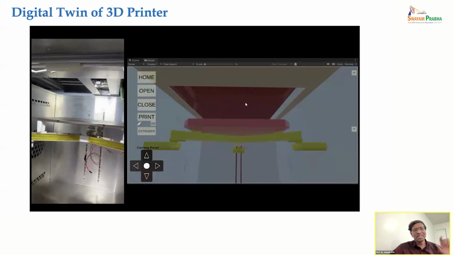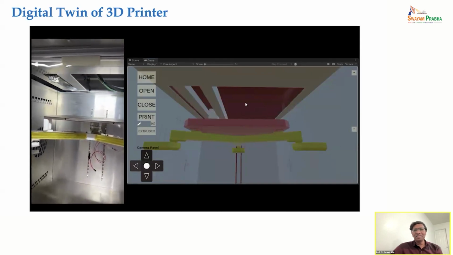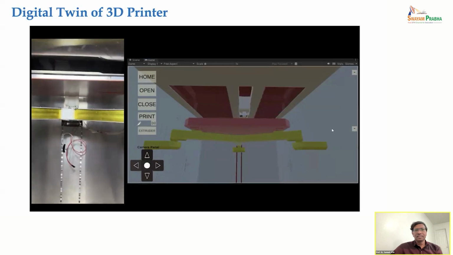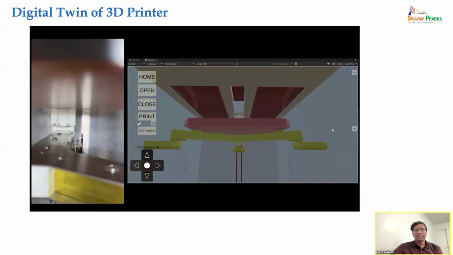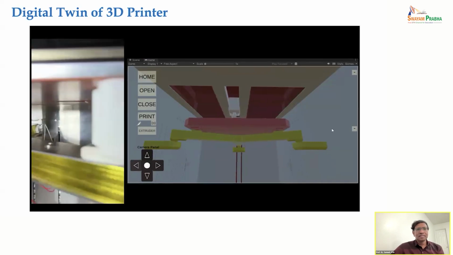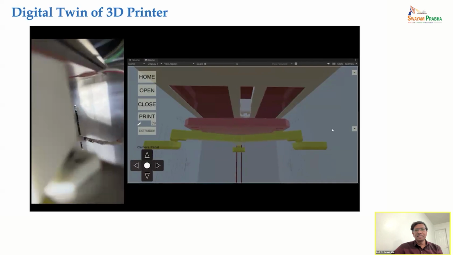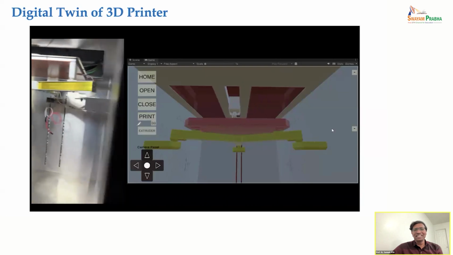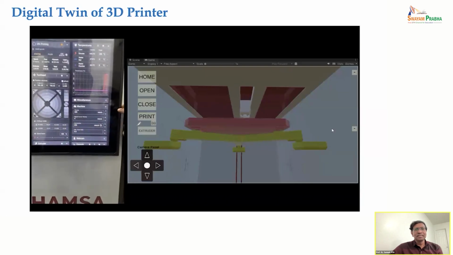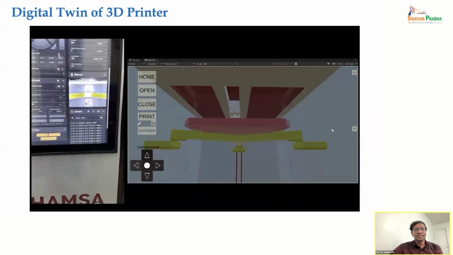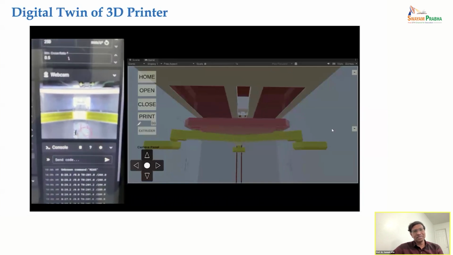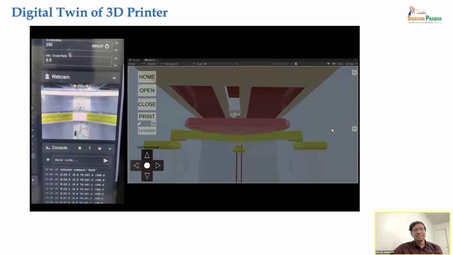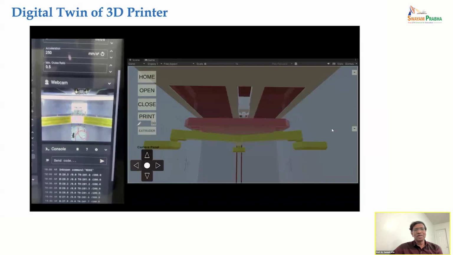I think we have not mounted the camera on the stand, so there is a little problem there. Okay, the physical video, I think we'll be taking an even more professional video of it. That is the dashboard on the machine. Even the machine we can actually see. When it is printing, we can see what position it is at.